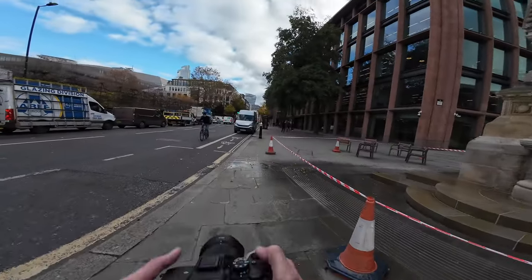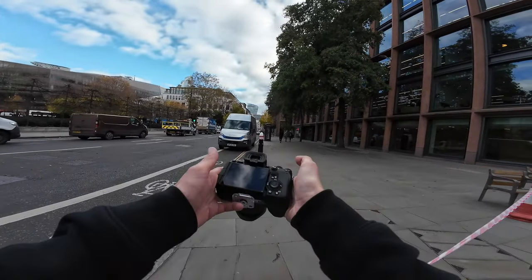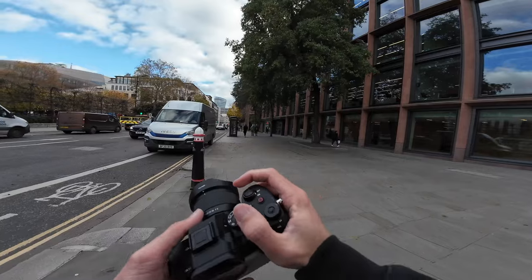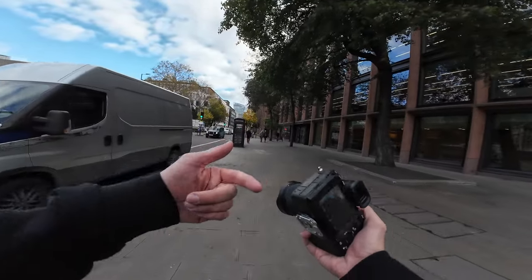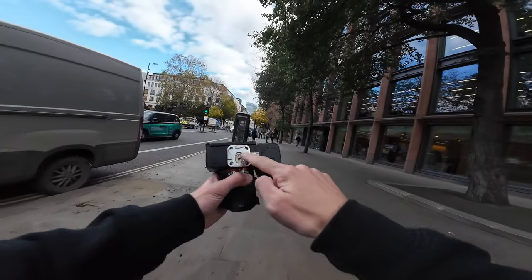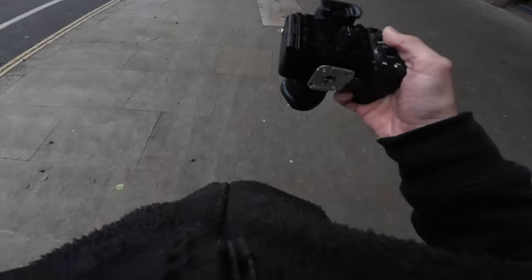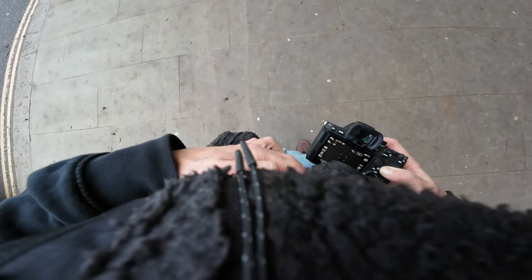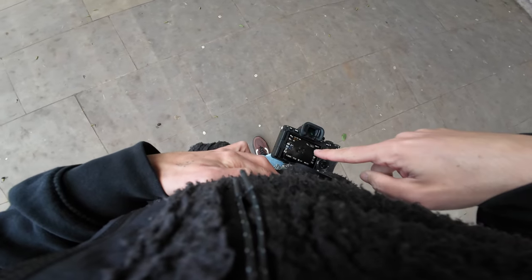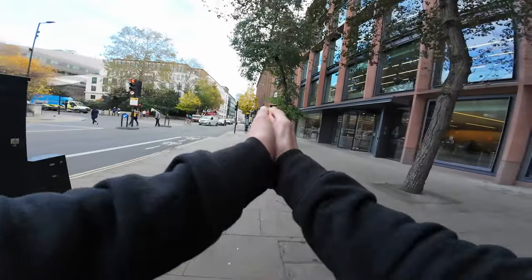A lot can be said, and I've said this in other videos, a lot can be said for a light setup. This is a super light setup, and the way that I'm carrying this today, I don't have a bag, I just have the camera with the Osmo, and then I have the Peak Design clip. Quite simply, whenever I'm not shooting, I'm just popping it in there, like that, and then I'm just walking, nice and simple, hands free. So, it's pretty cool.